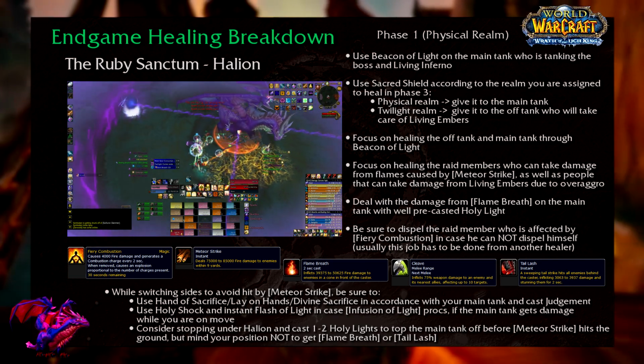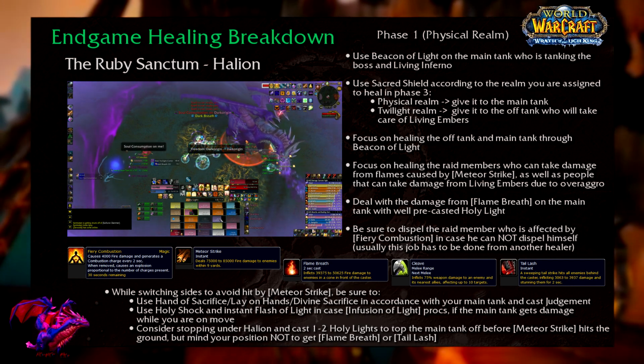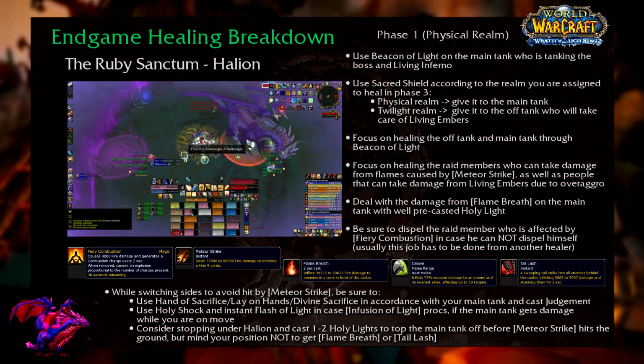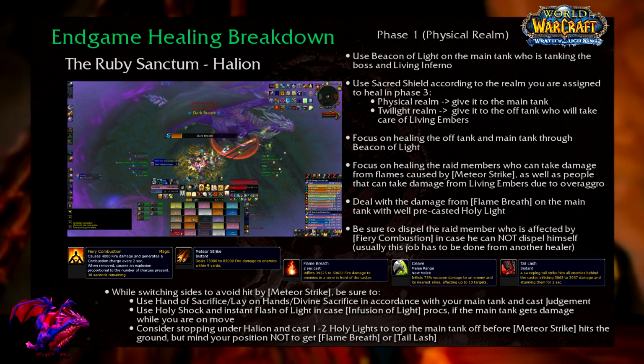Keep casting Holy Light and pay close attention to Flame Breath timer. Once the timer for the cast is 1 or 2 seconds away, cast your Judgment to proc Judgments of the Pure while moving closer to Halion, and follow up with Holy Light to top off the tank right on Breath damage impact. Breath will reset the melee swing timer for Halion, so you're safe to continue casting Holy Lights in the same rhythm to keep the tank topped.